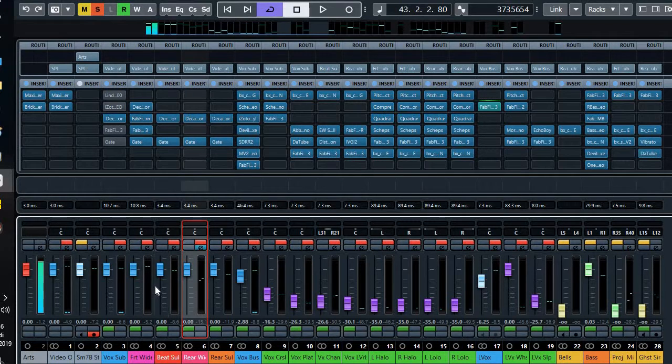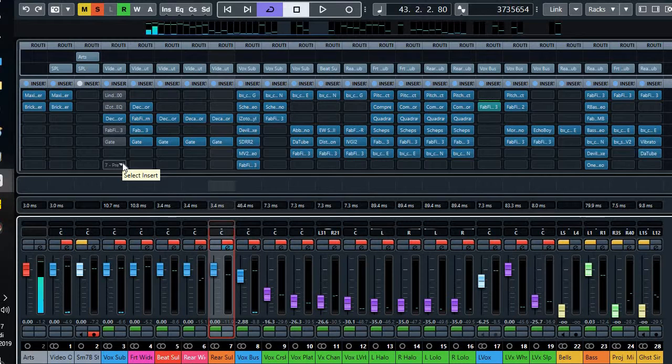Now this front wide, rear wide, and all this, the way I do these subs changes from one mix to another. It just depends on what instruments I have working. I always have one for the vocals. I'll always have one for the drums or the beat. Usually I have the bass on a different one from the drums, not always, but in this one I wanted the bass really sat back behind everything else, so it's on its own thing. But it just varies. I don't want to go into this too much because it's not really about vocal processing, but it's kind of a little bit relevant, I guess.